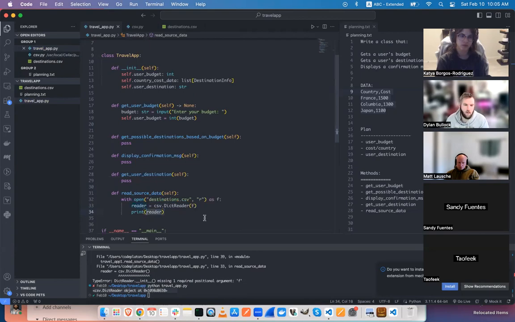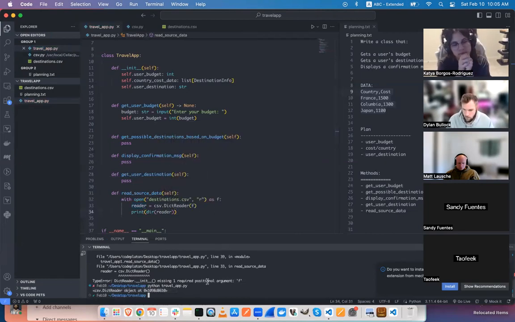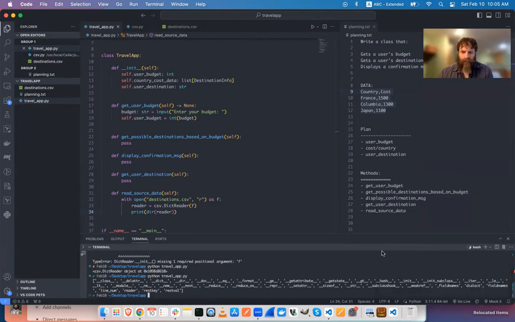How might we confirm that? Yeah, you could try something like for line in reader, print line. Okay. Yeah, iterate for each line. We could do that. So we could ask for forgiveness rather than permission. We could just try and do it. We could also call dir on this and see. So if this is iterable, what dunder methods are we expecting to see here? Iter. Yeah. Iter, next.